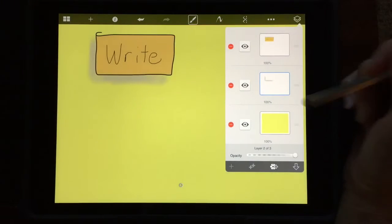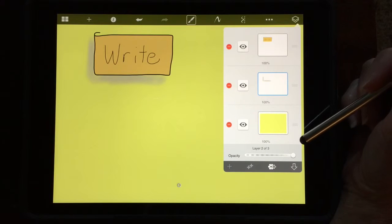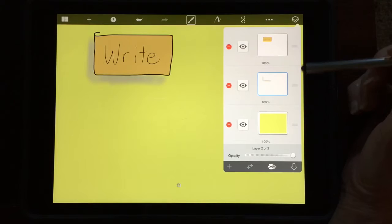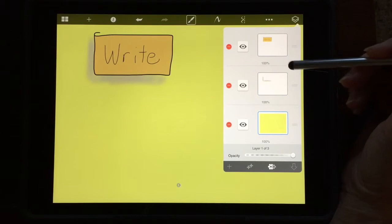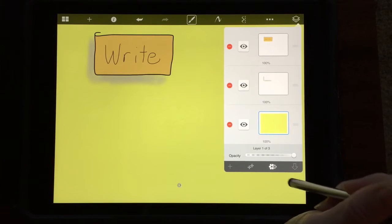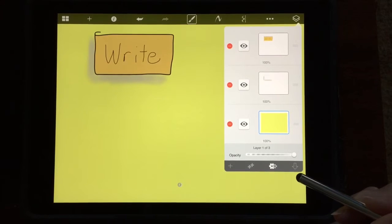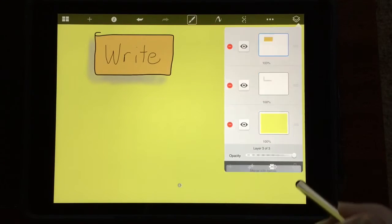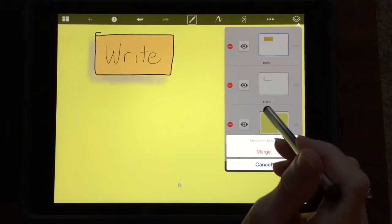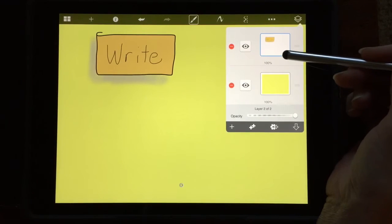Now you may say, oh, okay, I like using this free version, but it only has 3 layers and I may want to use more than 3 layers. What you can do once you are done is something called merging. I'm going to tap on this top layer, and then if I go down here to the bottom corner, there's a little arrow, and I'm going to hit that little arrow, and it's going to ask, do I want to merge with the layer below? And I hit merge, and now those two elements are combined together.